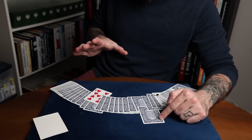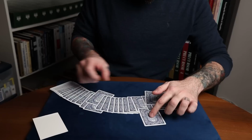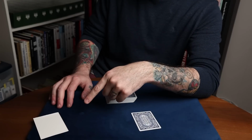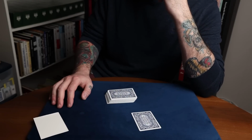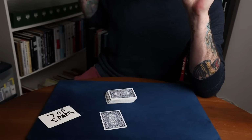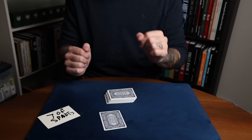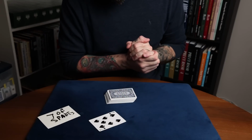That's crazy. And then you just turn these face down, pull this forward, gather the deck up, and say, "No way, this can't be. This can't be." Remember, I had one card that I had a feeling about, one card that I honed in on. No way. I said the seven of spades. There's no way that's the seven of spades, and really put some suspense on it, like you can't believe it yourself, right? So turn it over. I don't want to look, and then turn it over. And of course, it's always going to be the seven of spades.